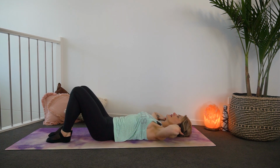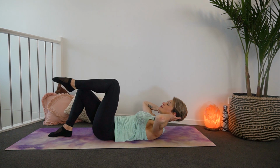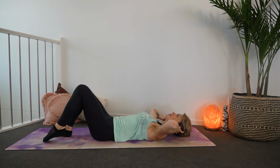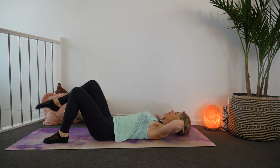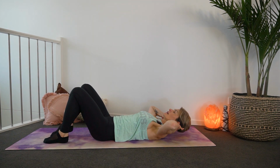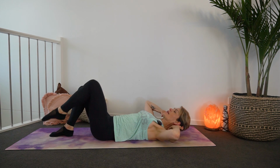Let's do one more here. And breathing out. And lift. And lower toe, ball, heel. Now we're going to add rotation. So pick up your right leg and rotate towards the leg. Then lower toe, ball, heel. Land your head. And then we go to the other side.